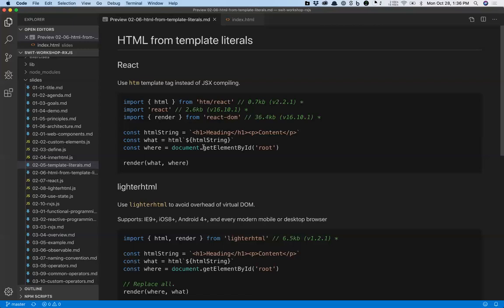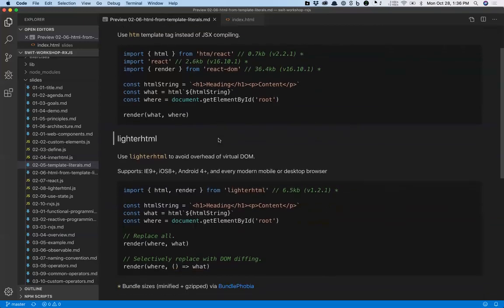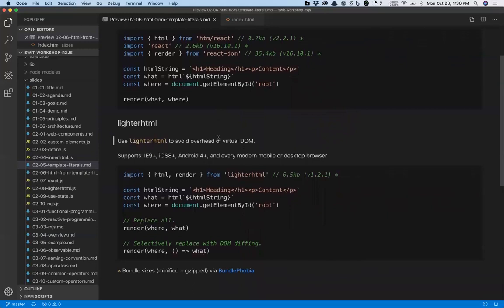Yep. I'm just curious, I noticed that there's no parent element in your HTML string. Is that correct? In React, you have to have that surrounding fragment. Okay, yeah, you're probably right, you probably need a parent element. Maybe something like that. Sure, thanks. But yeah, I think I started with the lighter HTML example, and that one you don't have to. Got it.